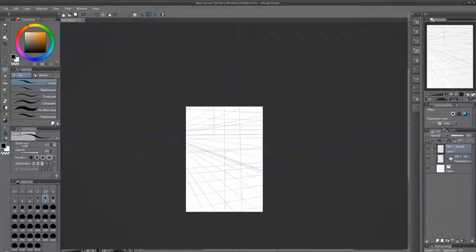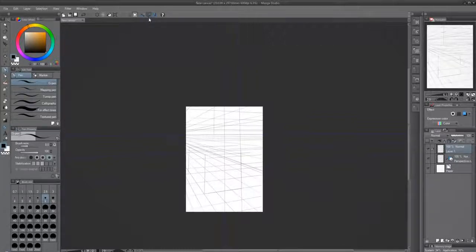But the problem is, when I first started doing this, I didn't know how to stop doing this. It's like, wait, okay, that's great. I can draw in perspective, because if I wanted to draw, for instance, a box, I just start drawing and it's automatically going in perspective. But then if I wanted to draw a person, I didn't know what to do anymore. It's like, oh no, now what? And the answer is very simple.